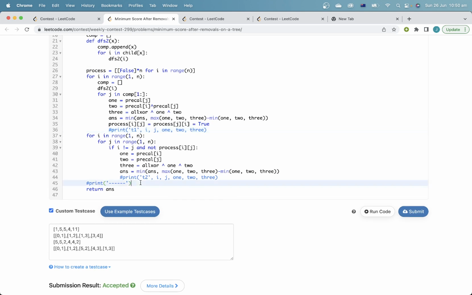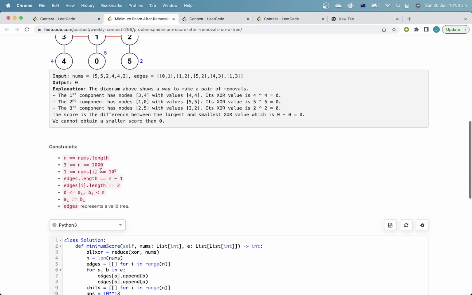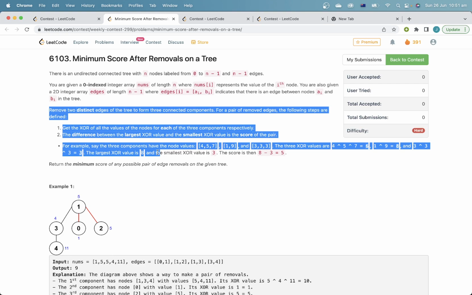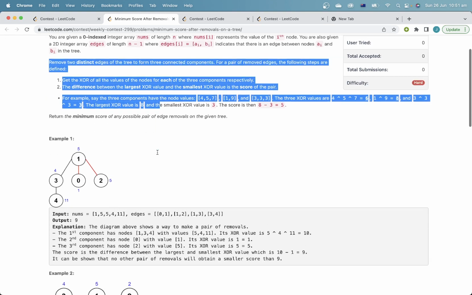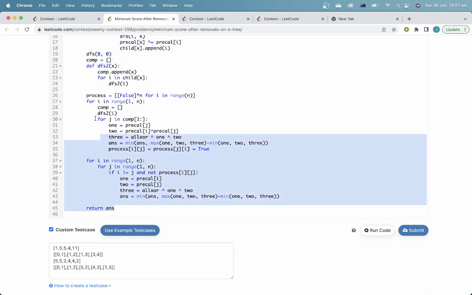Anyway, let's look at this problem. Since n is small, there are only n take 1 edges, so there are only going to be O(n squared) pairs of edges, which means it suffices to brute force over every pair of edges. Then we need to come up with a smart way of determining the XOR quickly. We can't afford to calculate the answer for each pair in O(n) time, because that would lead to an O(n cubed) overall time complexity, and that's too slow. So instead, we do some pre-calculations.